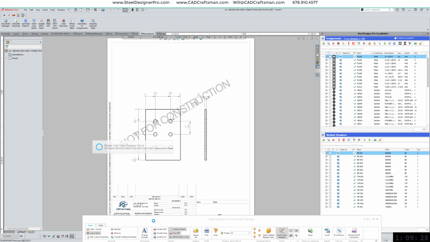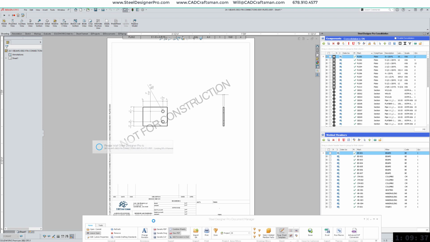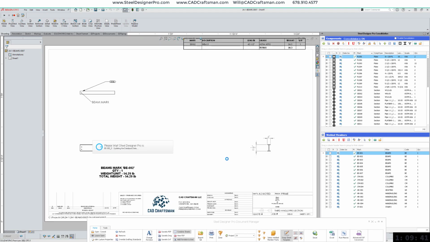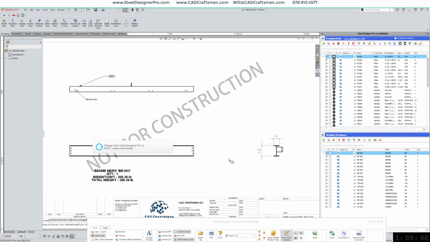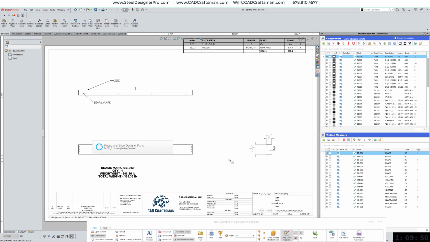Steel Designer Pro goes through the process of opening each drawing file, swapping sheet templates, updating the bill of materials, updating drafting standards, and then updating the database. I can see that I have drawing sheets with an incorrect anchor point. Steel Designer Pro Bill of Materials is a general table created from the database information, not a SOLIDWORKS Bill of Materials. I will edit the anchor points and save over the project sheet templates.